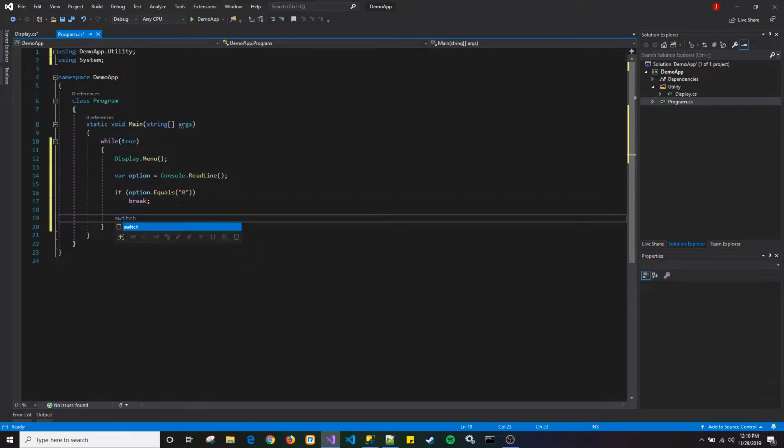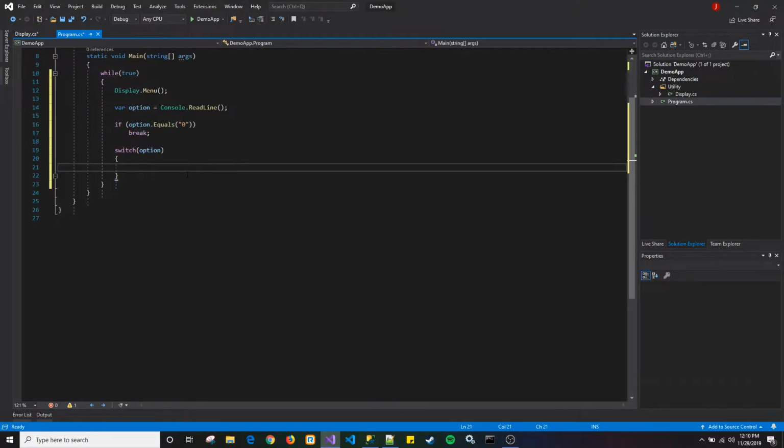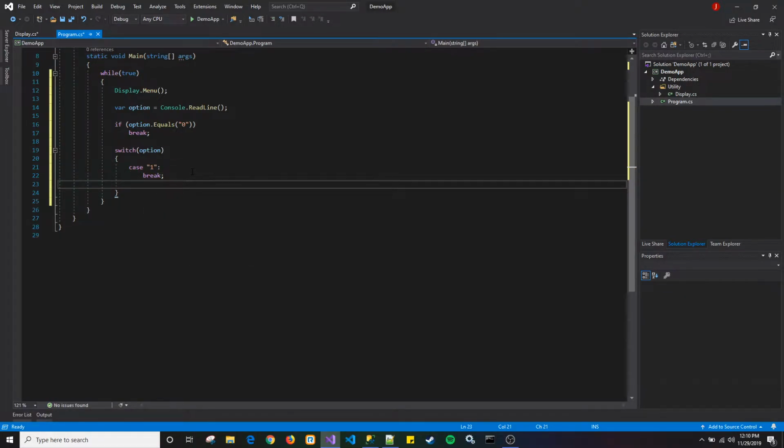Otherwise, we'll just do a switch on whatever they pressed. I know this is pretty simple stuff, and if they press 1, something will happen here. If they press 2, 3, or 4, something will happen, blah, blah. So let's do that.